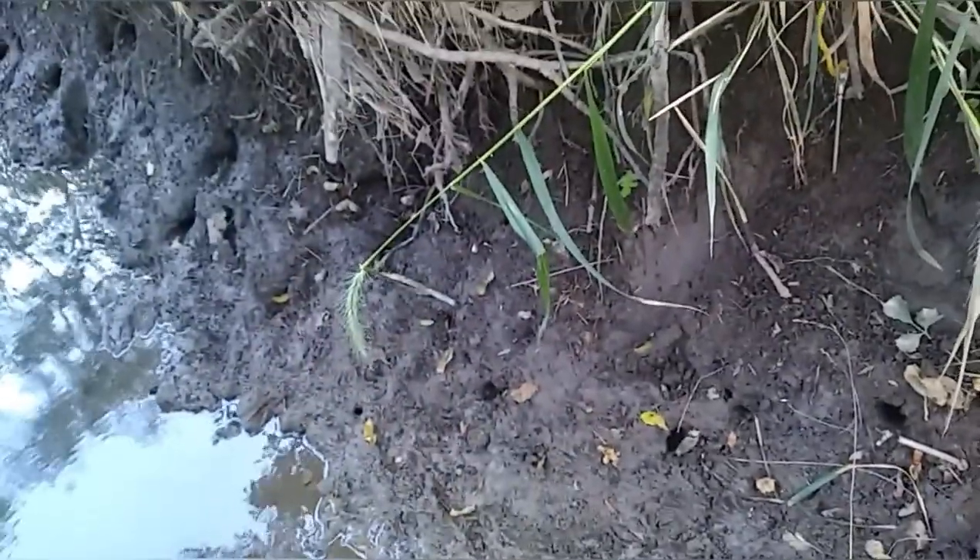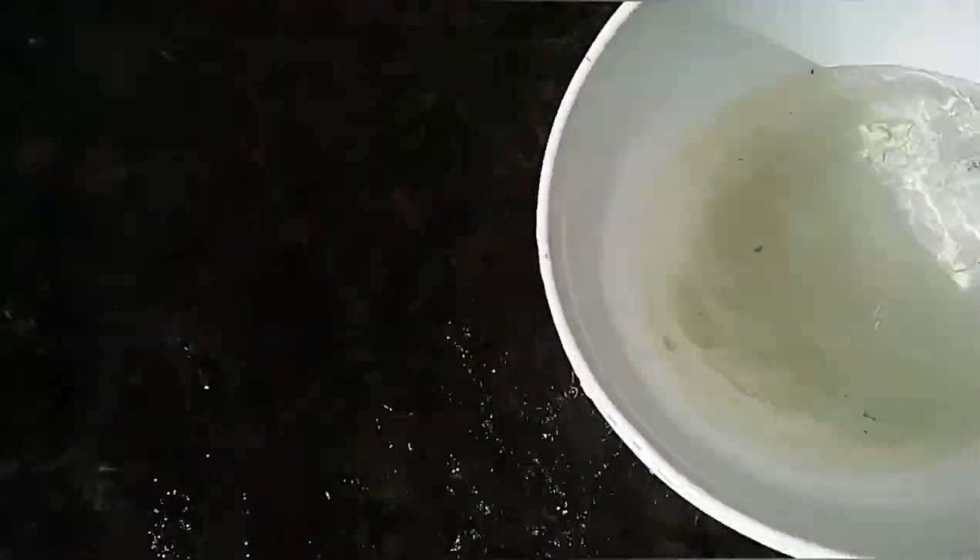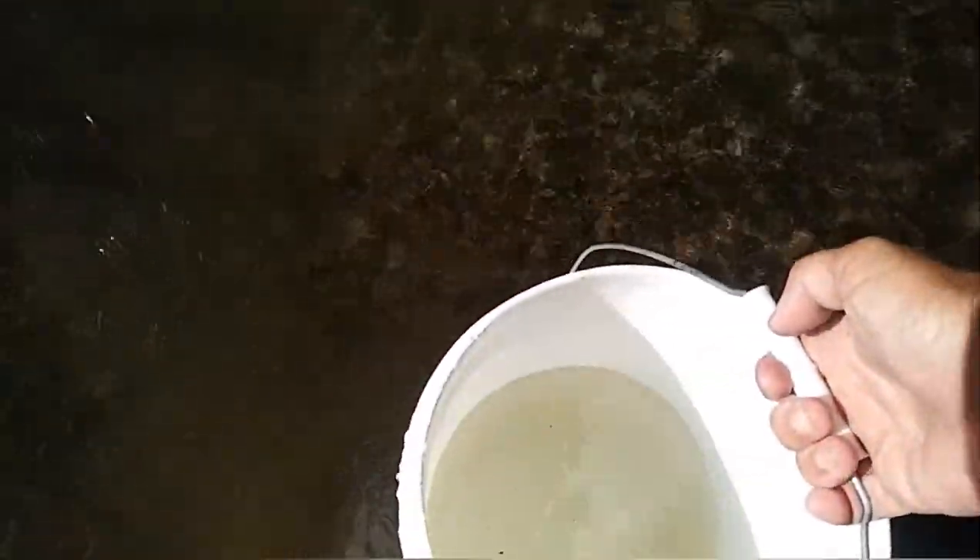This mud is very, very slippery. I'm down in the water now and I'm going to go get some water. This water actually doesn't look too bad. I'm going to put this in — it's a little shallow but that's okay — and see how much I can get into my five-gallon bucket. That's definitely dirty water, bugs and everything. I'm making it dirtier by walking around in it. I think I'm only going to be able to get about half a bucket.